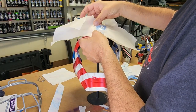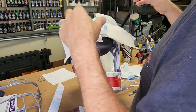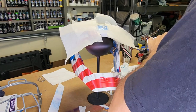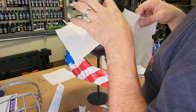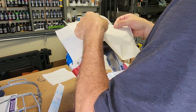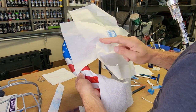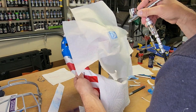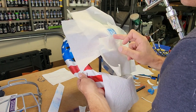But again, you can't be too careful on covering things up, because you think the overspray isn't getting anywhere and then you look and it has gotten someplace where you just didn't want it to. So you really can't be too careful when you're doing stuff like this. It's really worth the extra effort. You'll even see I have a paper towel down below the mask just in case.